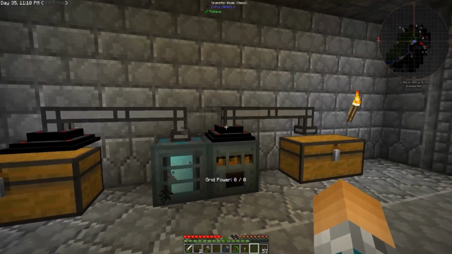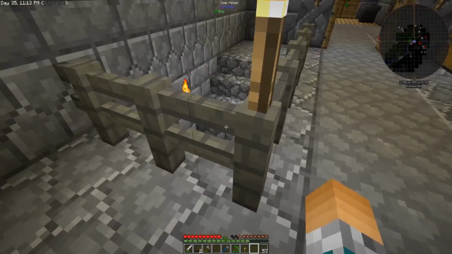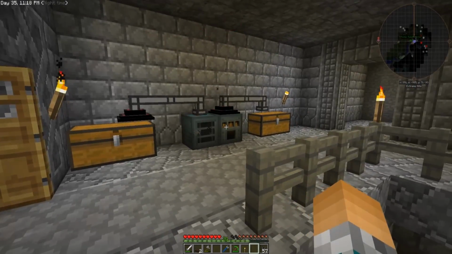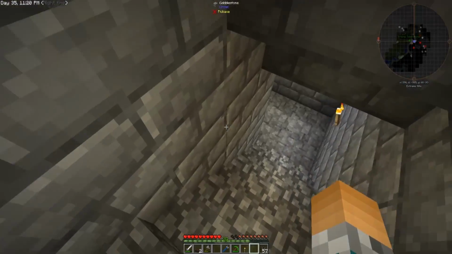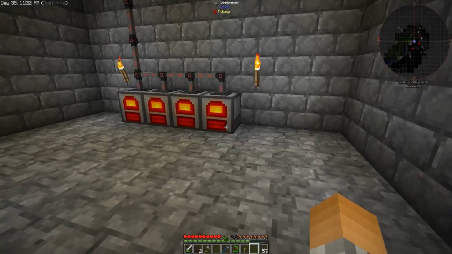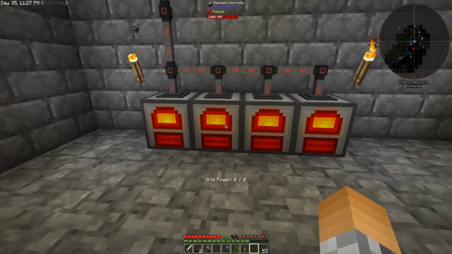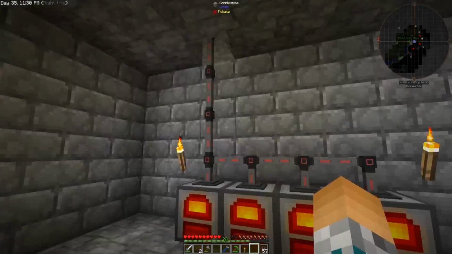Beginner ore processing. Later on, I will put in probably more sag mills and smelters so we can do more at a time. These furnace generators seem to be keeping up. I imagine this is a little overkill for just 2 machines.